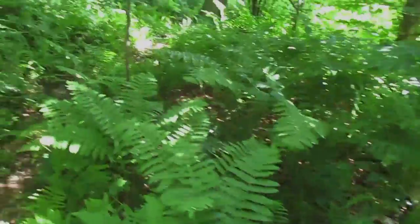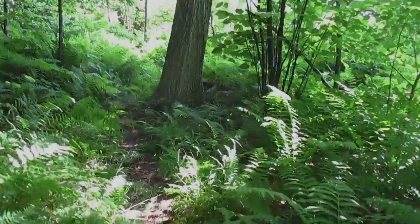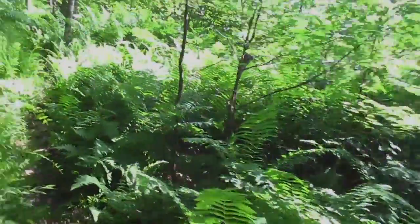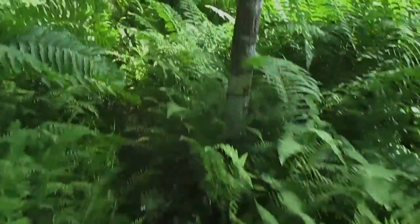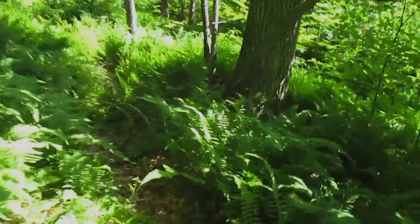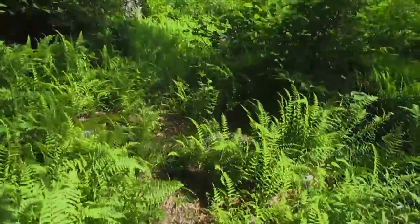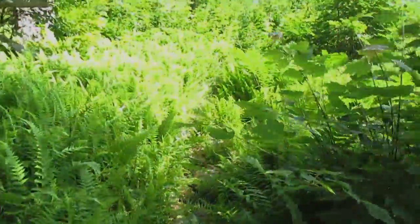Alrighty, so we're heading into a section that Bobby and I hiked through last year, and we nicknamed the jungle because it's pretty thick in here. This trail isn't very well used, as you can see. Just a little footpath here. Coming up in here, there's briars and stuff to snag on. But to get some nice sun to hit my solar panel. Keep topping that battery off.